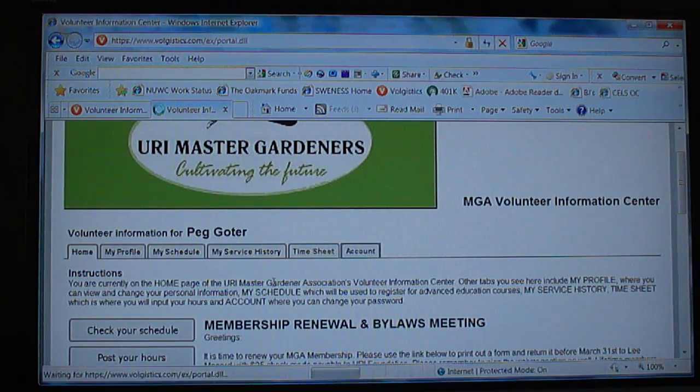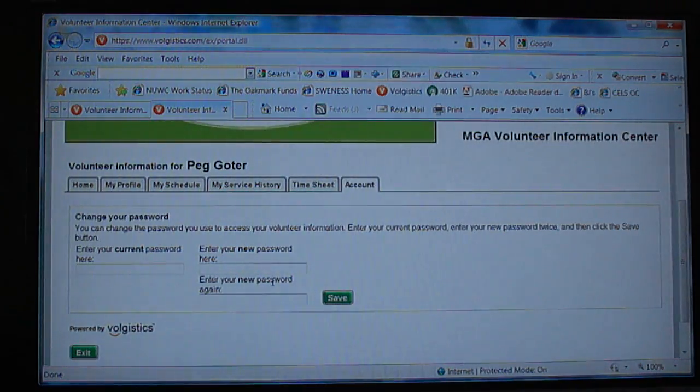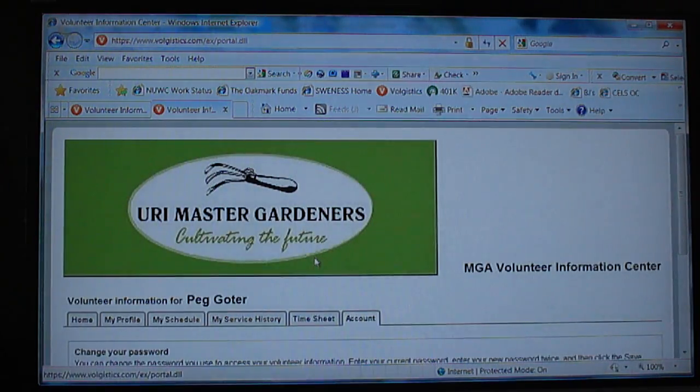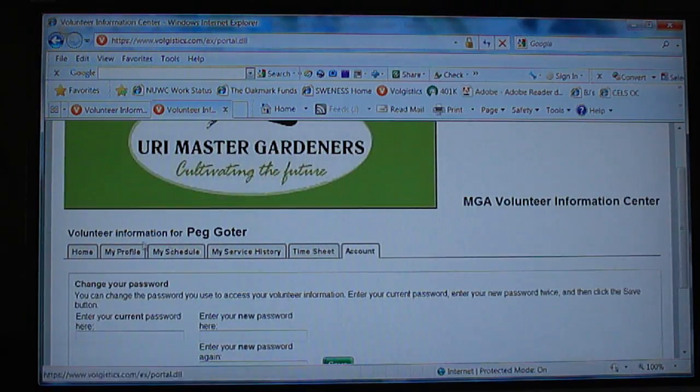and then the Account tab. And we encourage you to do this if you've just been assigned your new account with your random number, is to change your own password because this password was sent by email to you, and it wasn't really secure. And granted, there's not a whole lot of sensitive information that's kept in our database, names, addresses, things that you can get from the phone book, but it doesn't hurt to be on the safe side and have some kind of a secure new password for that.